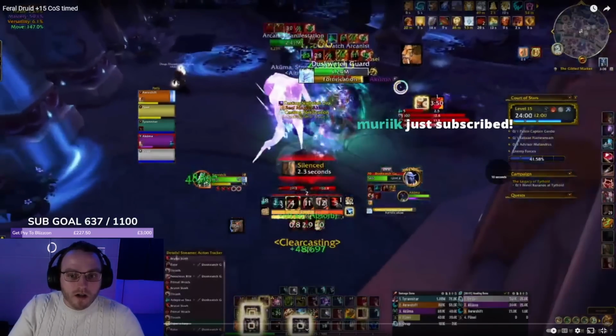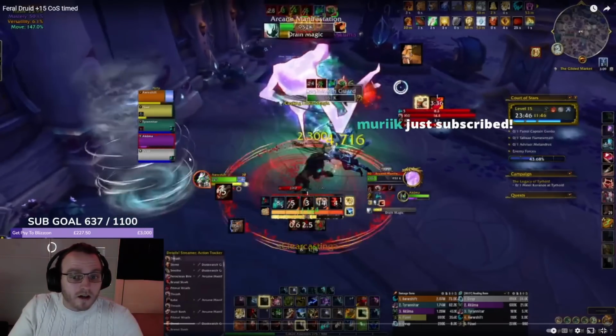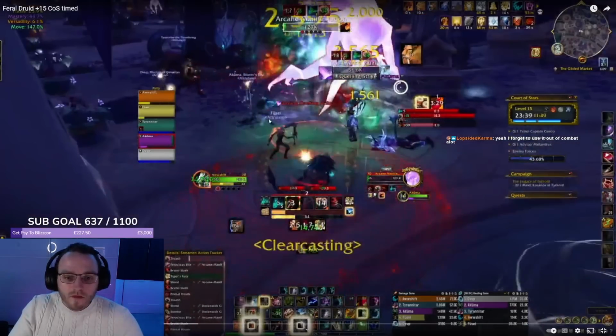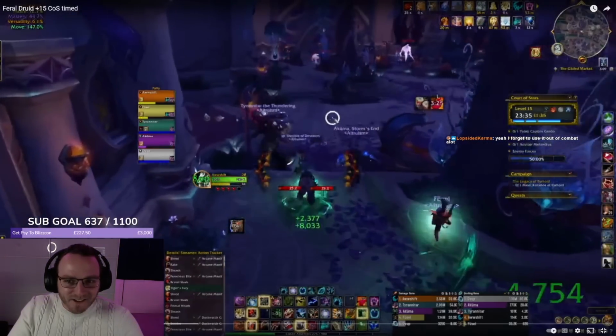So your swarm colony kind of dies off a bit, but that's okay. Yeah, no, it's looking alright. You got some on the enemies. That's good. But you lose like 1. Murik, thank you for the tier 1. I appreciate that. Thank you.